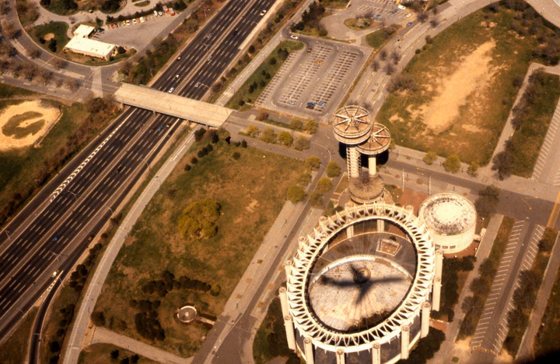The 1997 film Men in Black featured the circular observation decks as actually being flying saucers, with the 1964 World's Fair set up in Queens as a cover to allow extraterrestrials to land on Earth. The exterior of Men in Black Alien Attack, a ride at Universal Studios Florida, contains a replica of the two observation decks. The pavilion is the subject of a documentary film titled Modern Ruin: A World's Fair Pavilion, produced by filmmaker and teacher Matthew Silver. The documentary premiered on May 22, 2015, in the Queens Theater. In March 2016, People for the Pavilion and the National Trust for Historic Preservation launched an international ideas competition to allow the public to reimagine possibilities for what the pavilion could become.